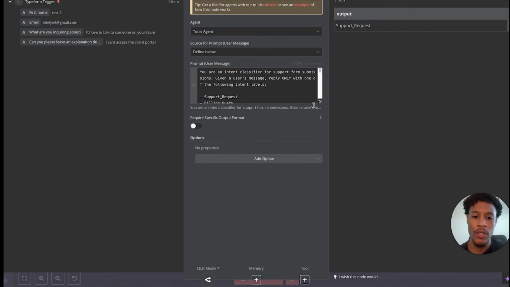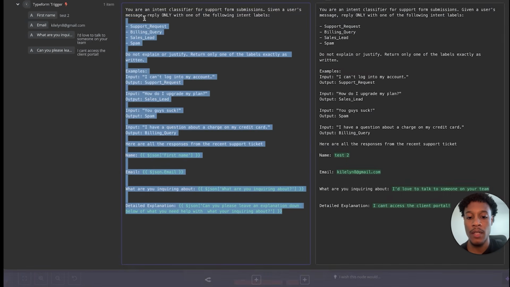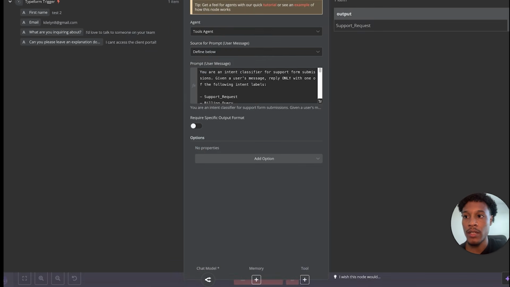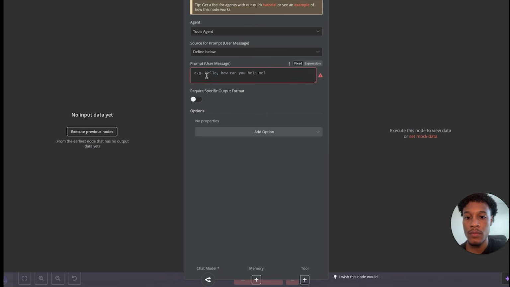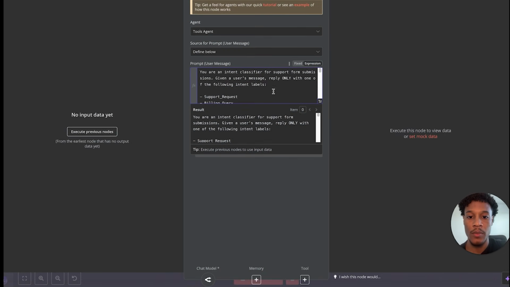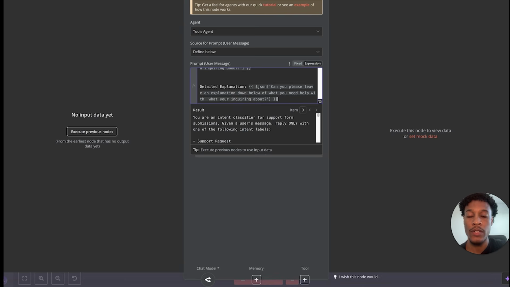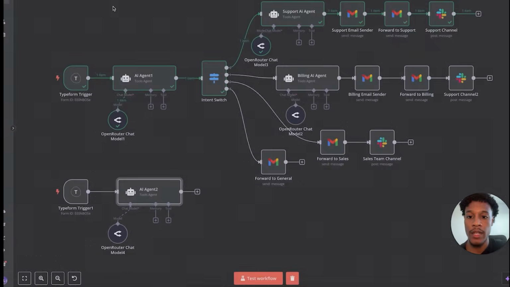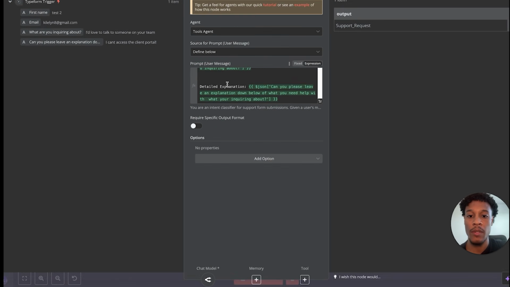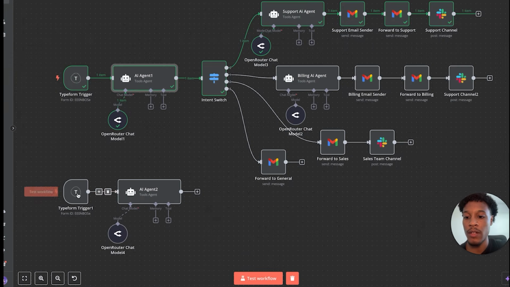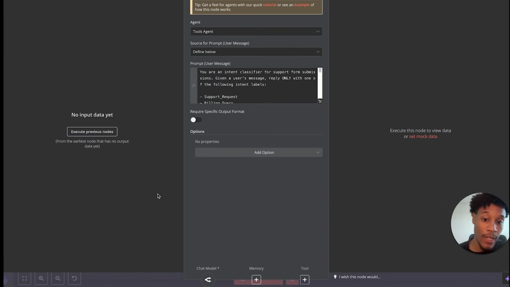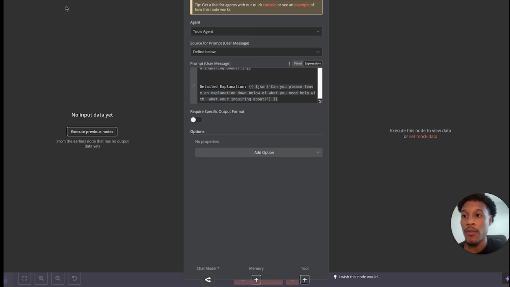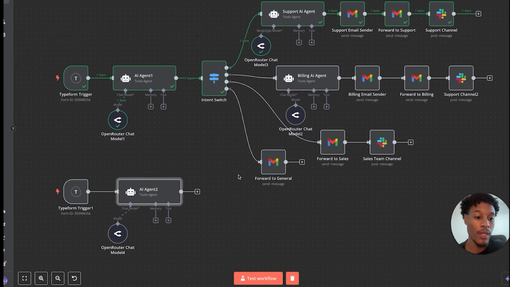What you can of course do is you can copy my prompt here and just paste this one in here. To put on expression. And then the reason why these are gray is because, like I said, this is data. So we're gonna switch this. That's the reason why this is gray and this one is green. This one's not gonna be valid if you copy this because of course you have to pull the data from the specific trigger. Another thing, I don't wanna leave you guys hanging though, because you're not always gonna have me to have a prompt. Let me show you a way you can get prompts.